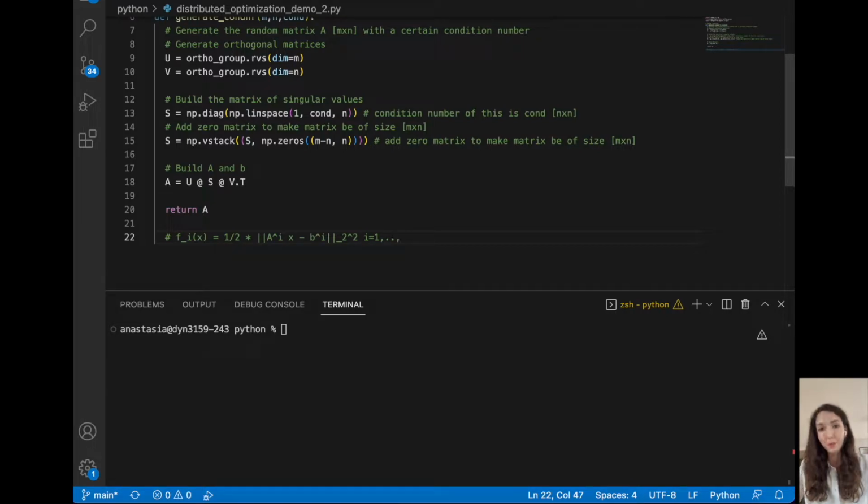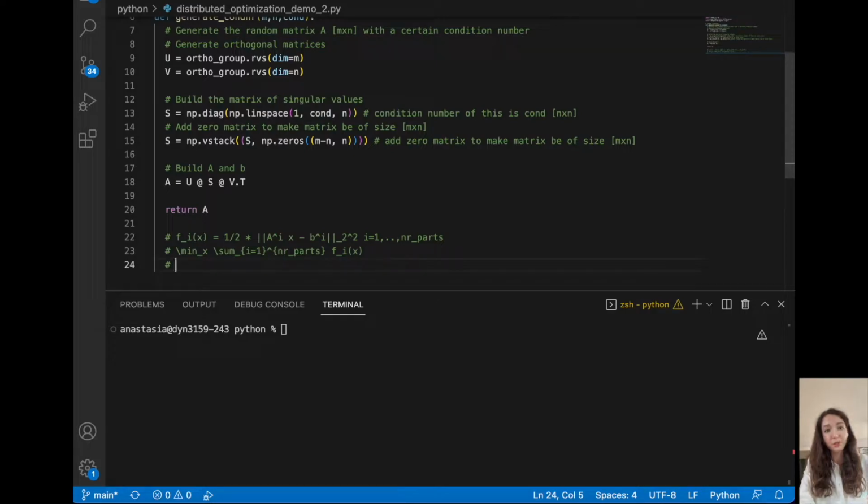Again, in distributed optimization, we have data or objective functions that are local to each of the nodes in our system. So each of the nodes can only access its own objective function, and collectively they want to minimize the sum of these things. Each of these objective functions is going to be defined by fi, and then the global objective is going to be to find the minimizer x that minimizes the sum of all these fi's.